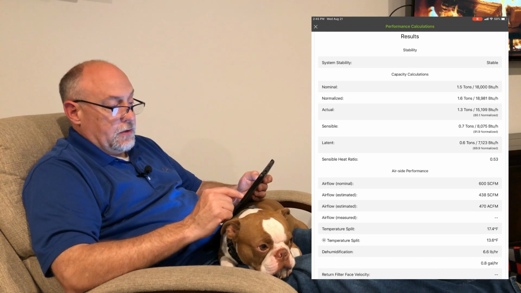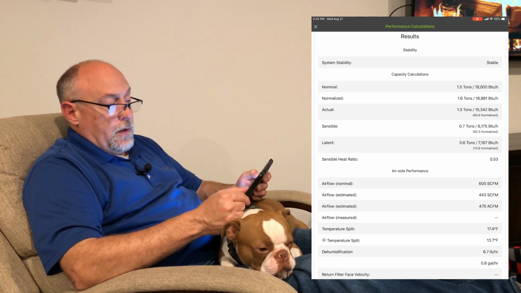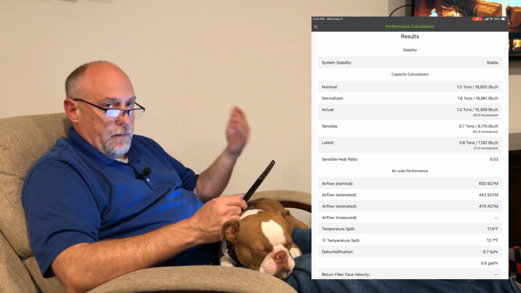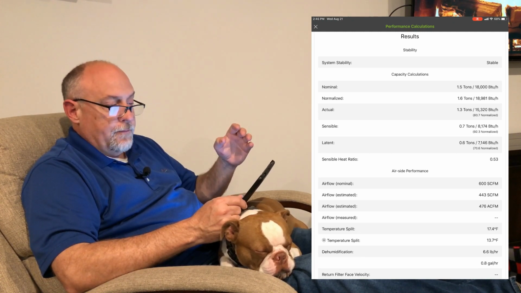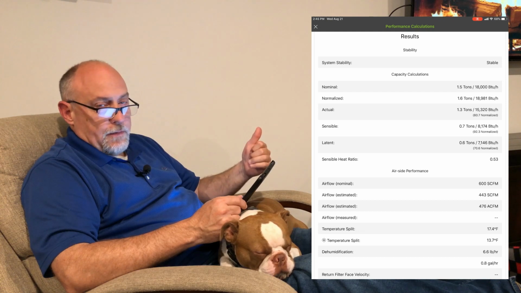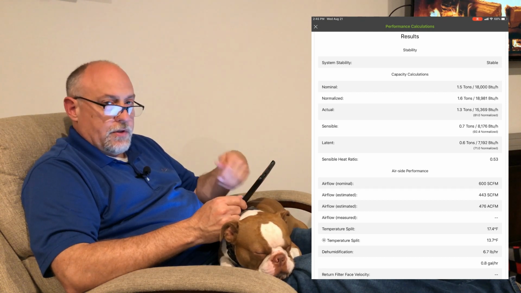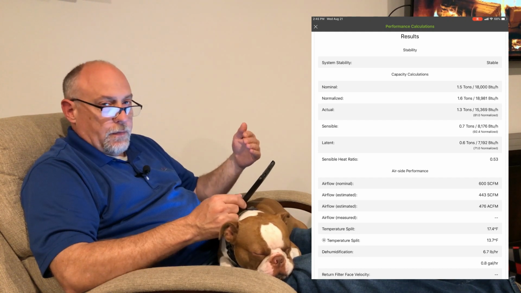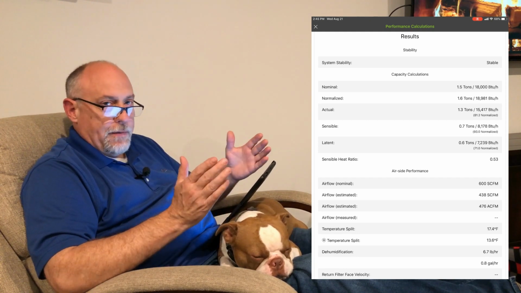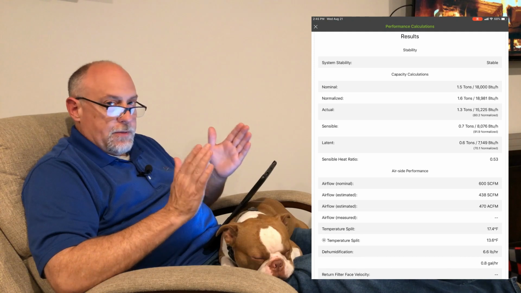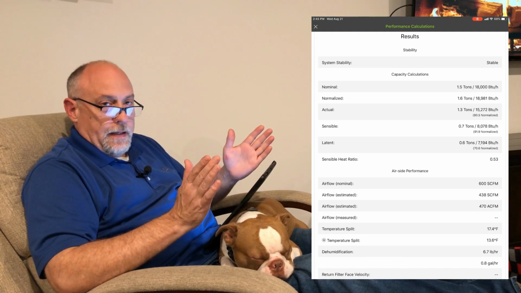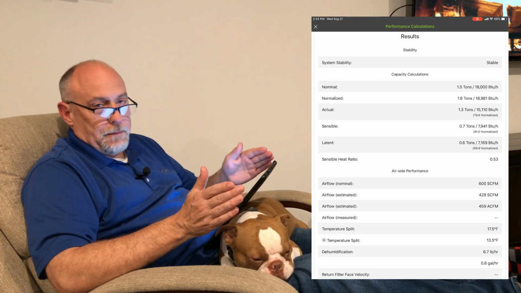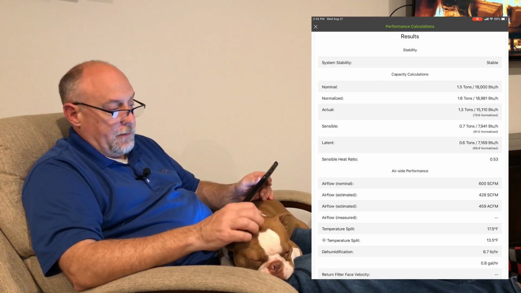So let's start at the top. Number one, you'll see our system is stable. You always want to make sure the system is stable before we make the measurements, because the stability tells us that the liquid line temperature is stable, the superheat is stable, the subcooling is stable, and our temperature split is stable. When you first start an air conditioner up, the temperature split is 0. As it runs longer and longer, the temperature split gets to its maximum, and that's when we evaluate the performance.